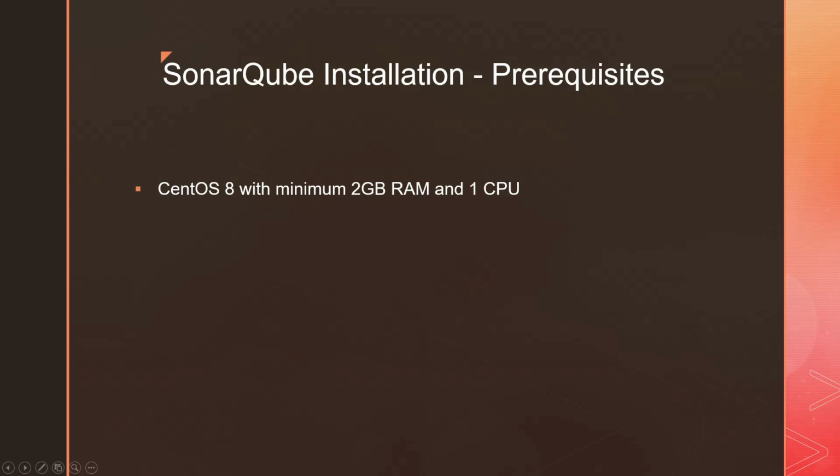Next, you need PostgreSQL version 9.3 or higher, which we are going to use today. You need a database to store whatever readings and analysis you do, right? SonarQube comes with a built-in database, and that is not preferable, because it is not going to support you in the production environment, so you need to change it.